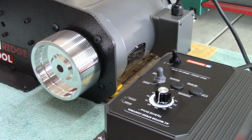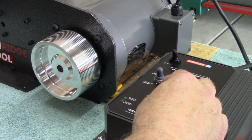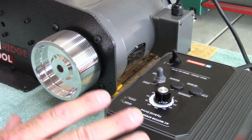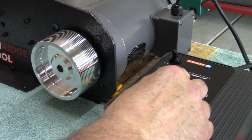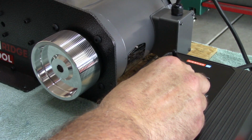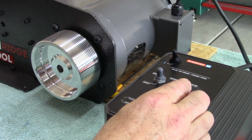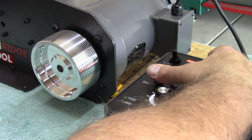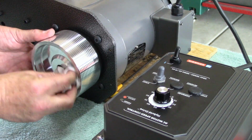There's 50%. 60. 70. 80. 90. 100. Look how smooth that is. There is absolutely no vibration anywhere. And I don't really think I'll ever be using that thing this fast. Sweet. Oh, look at that. Spewed out a little Loctite.